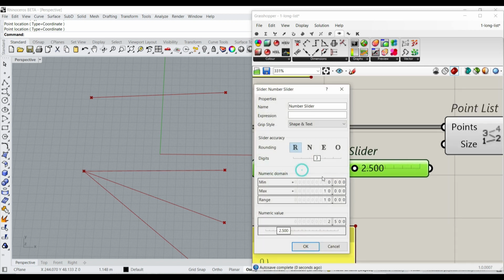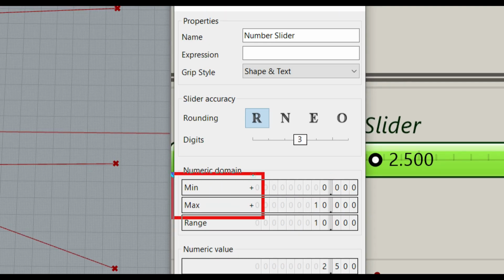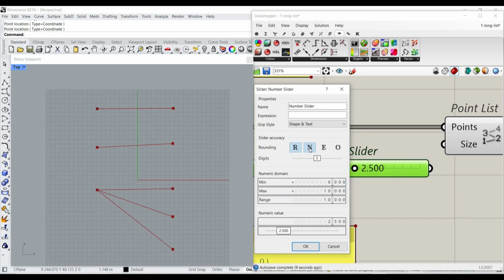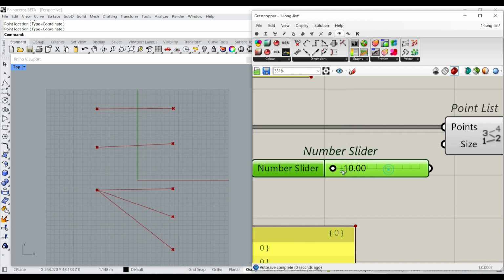You can double click it and change the minimum maximum range here. You can say that if it's a real number, if it's just an integer, if it's even or odd, or how many decimals you want, and just change the minimum maximum. Even you can give like -10 to 10 and just hit OK. And you can see it's going to be as an input, and here you can see that it's changing.